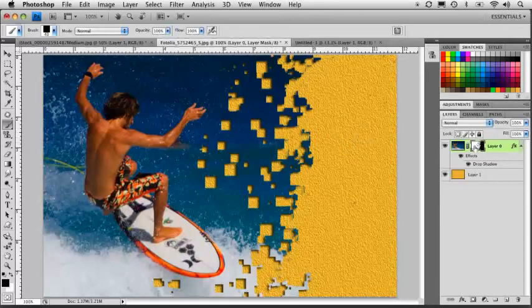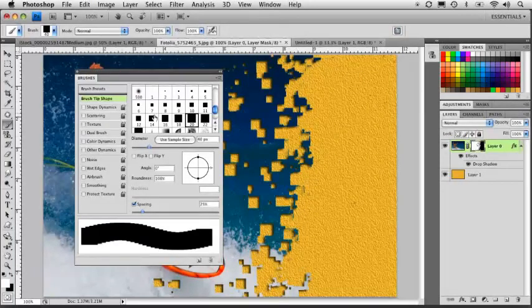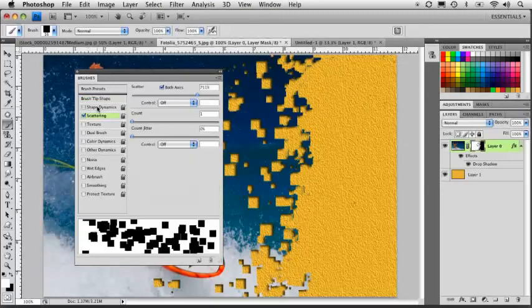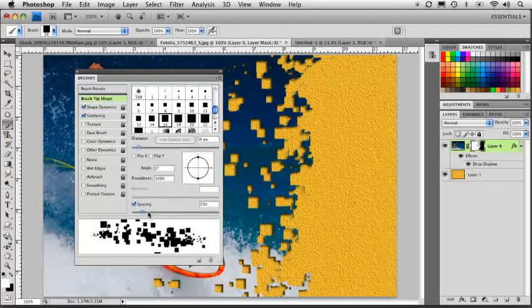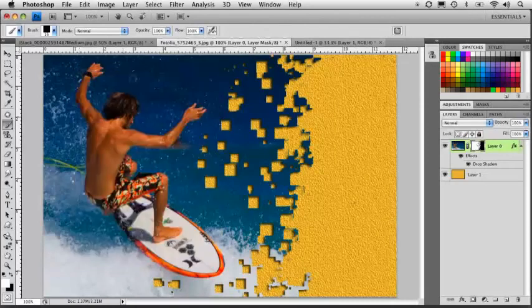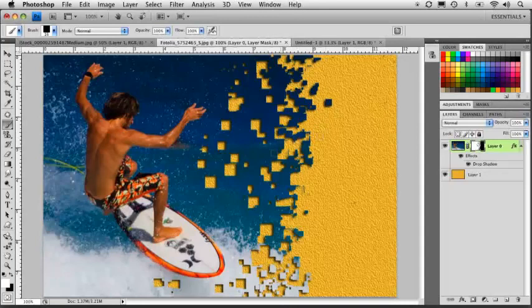Now, you notice we're masking away. If all I do is simply press the X key on my keyboard and bring it to white, I can bring back parts of that image. So let's go back in there and set some of that scattering. We'll set that scatter on, and size, and increase that spacing. So earlier we were painting away by painting with black. Now if we're painting with white, we can bring elements back in. And that's the beauty of it being on a layer mask, is that we're not deleting it, we're just hiding it, and we can always bring it right back to make the effect a little more intense.